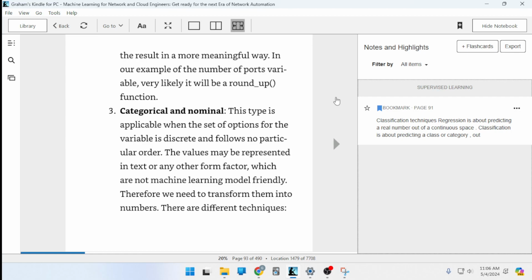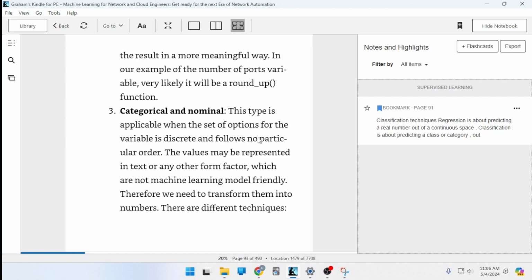Categorical and nominal. This type is applicable when the set of options for the variable is discrete and follows no particular order. The values may be represented in text or any other form factor which are not machine learning model friendly.